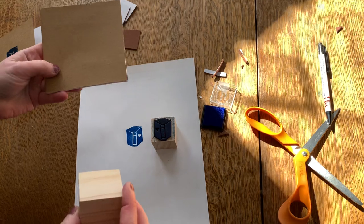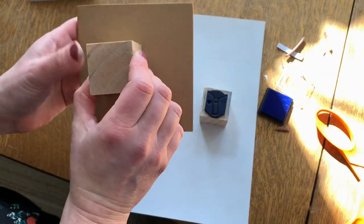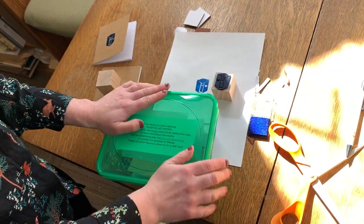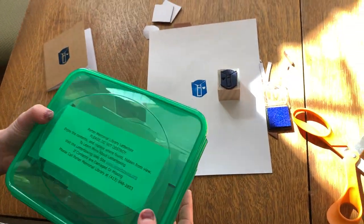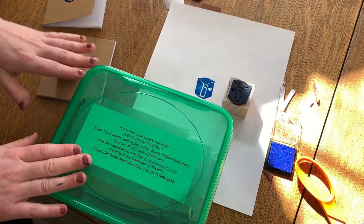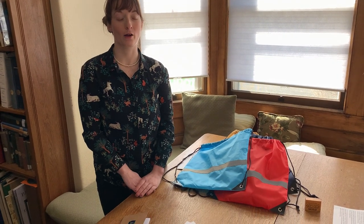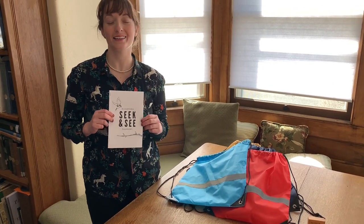So now you know how to make your stamp, and you've got a blank book and another block so you can make a stamp and a letterbox book to go inside your very own letterbox. I did not include the letterbox container itself in the kit, because that's something you should design based on where you're going to put it — it can look like anything you'd like and have anything in it that you think would make a fun thing to find. Letterboxing is similar to geocaching, but unlike geocaching, it doesn't rely on a stash of prizes — it's all about the experience. That's really why I chose this for our first Blanford Passport program.